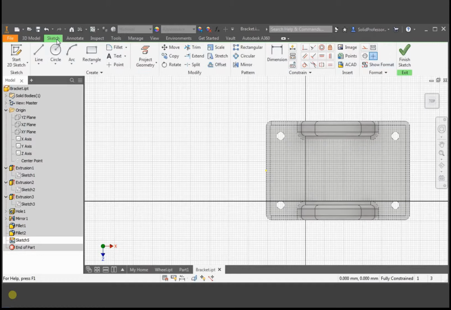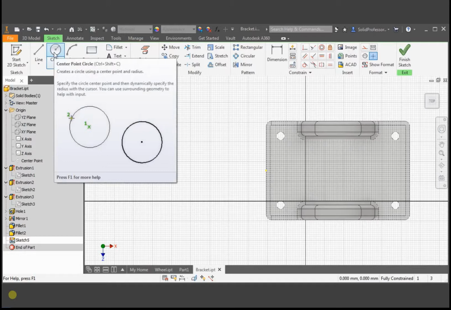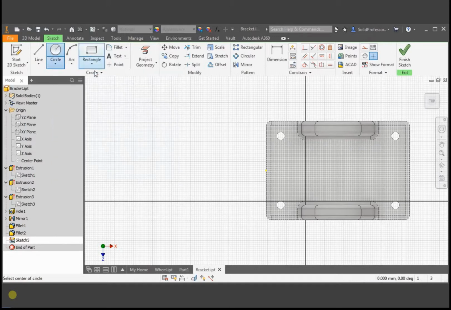If you need a little help from Inventor about a particular tool, just hover your cursor over it for a moment, and the pop-up gives you some more details. Also, notice the letter that appears in parentheses next to the tool. If you like using hotkeys, you'll find the default hotkeys for many of the functions here in this window. We'll stay away from hotkeys in this course for the sake of clarity, but once you get more familiar with the tools you use all the time in Inventor, hotkeys can make you a much faster user.